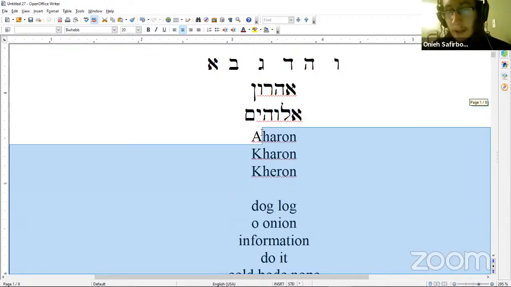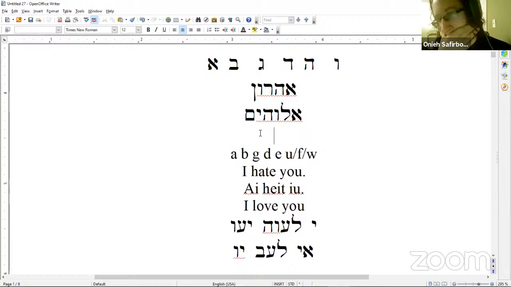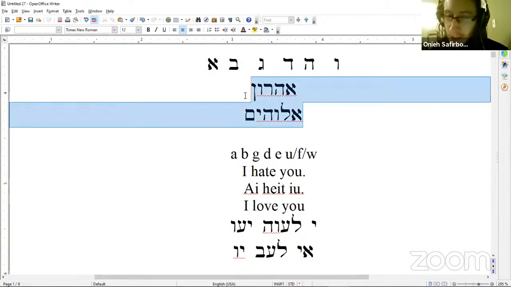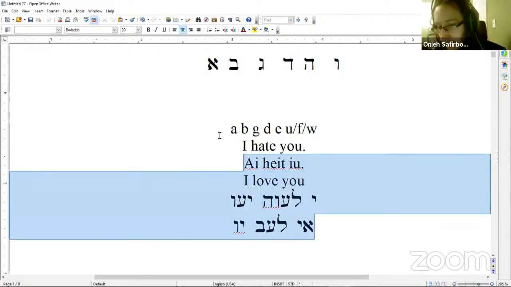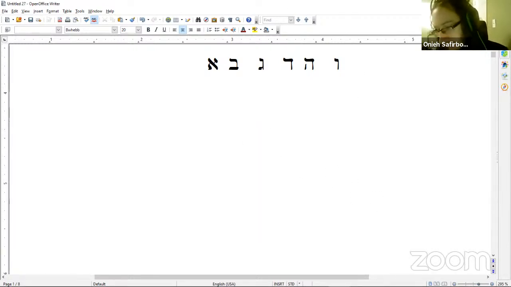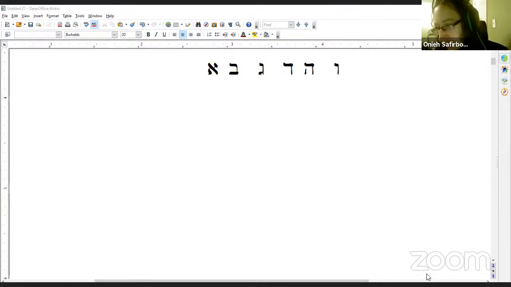All right, and then so I think that's it for the pronunciation or the initial examples. So now we're actually going to go with the passage. And Melissa said that she wants us to go through Exodus chapter 20, at least part of it. But since it is the 10 Commandments, what we could probably do is just go through the 10 Commandments and transliterate. So yeah, good idea. Let's do that.